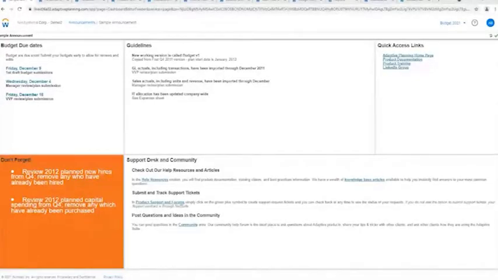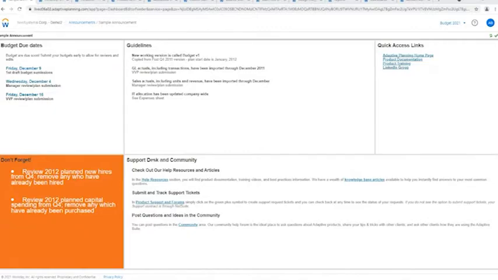So I don't have any slides. What I'd like to do is just head straight into a demo, and we'll talk through exactly how Adaptive can help you in your planning and analysis moving forward. So let me do this. Okay. So what you're seeing here is a typical landing page. This is where, when you sign into Adaptive, you will end up.